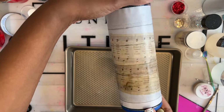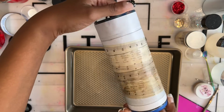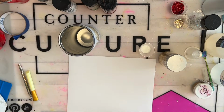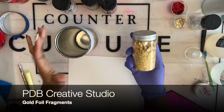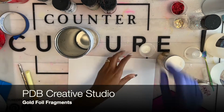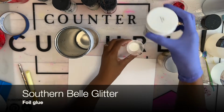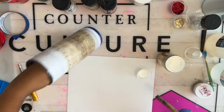Let your water slide completely dry, then we'll be ready to add some gold foils. I'm using Southern Belle glitter foil adhesive or foil glue to apply my foil, but don't feel you need to. Use whatever adhesive is easiest for you.